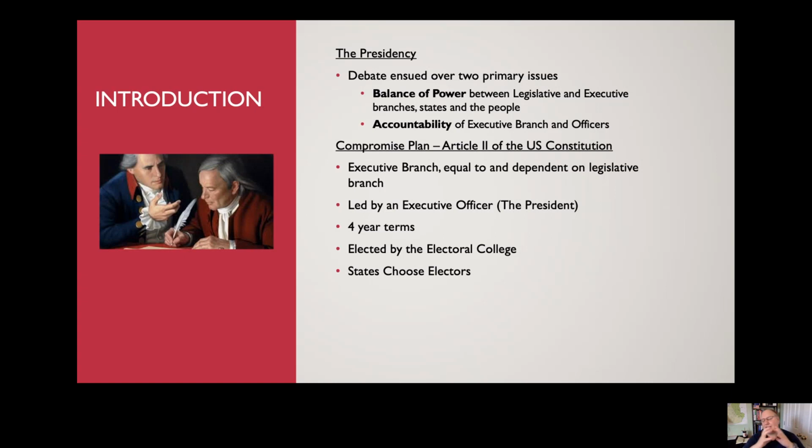Now, in the Constitutional Convention, they did not see the president, which would be later named. It was just in the Constitution. It says that there will be an executive officer. They did not envision that office to be what it is today. The current presidency, as we'll talk a lot throughout this lecture and throughout the week, is much more powerful and has a lot more power vested in the presidency itself than the founders ever would have expected, and that's happened over time. This president would have 4-year terms. So in between, you have a House of Representatives that is really close to people with 2-year terms.